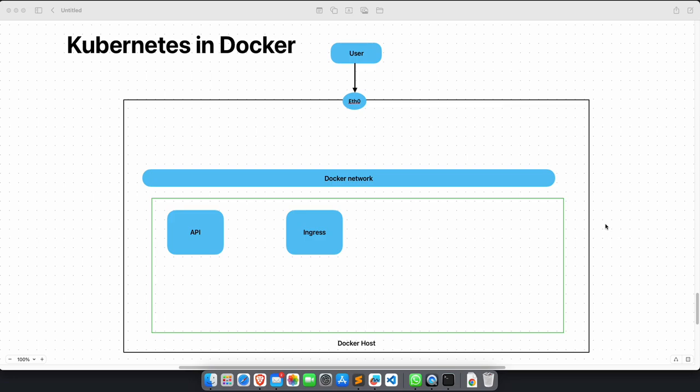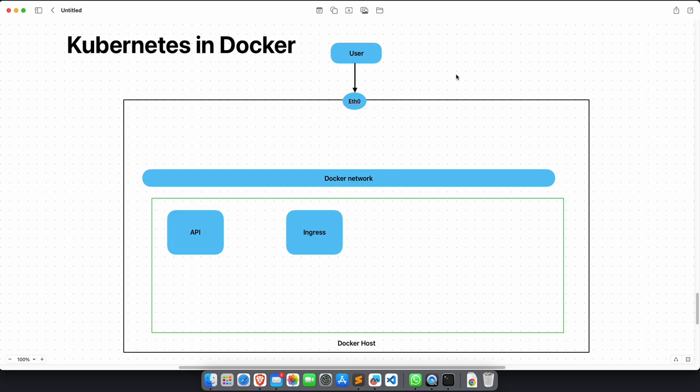Done. So today we are going to talk about kind, Kubernetes in Docker. Few of you might know about kind, but it has significant value for somebody who's really new to Kubernetes but knows Docker.